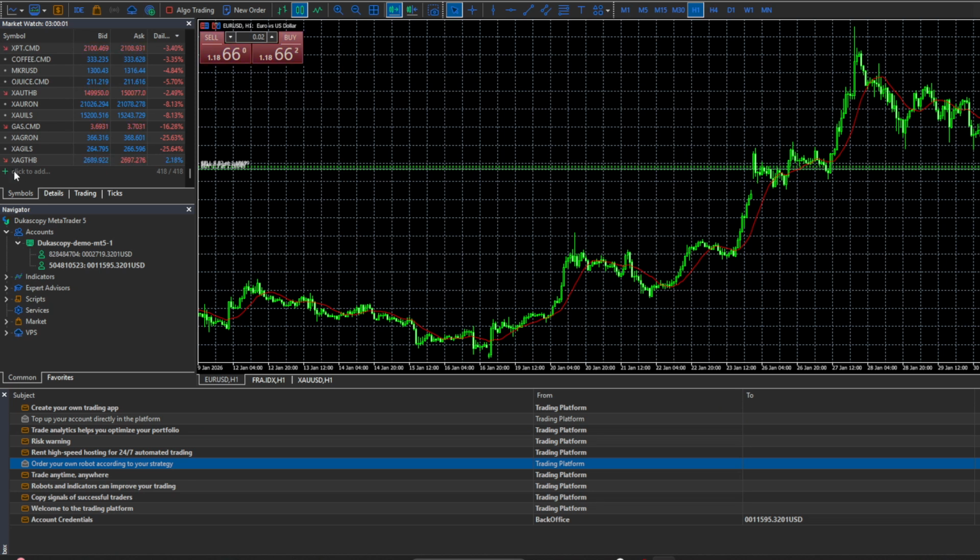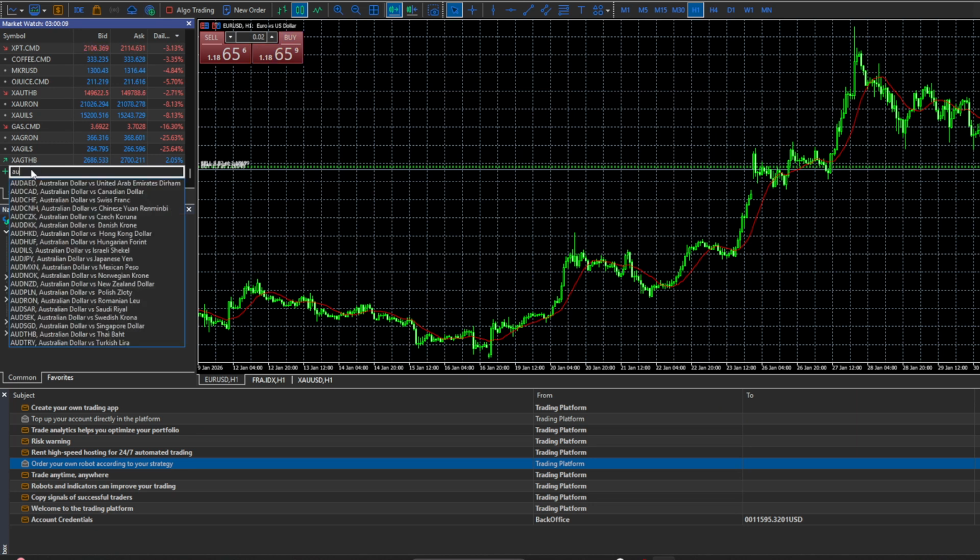Next, inside the Market Watch window, you'll need to click on the option to add a symbol. Usually, you can do this by right-clicking anywhere in the Market Watch list. A small menu will appear, and there you should see an option like Symbols or Add Symbol, depending on your platform's exact wording. Click that. This will open a new window where all available instruments are organized, often by category such as Forex, metals, or CFDs. Now you're ready to select a symbol.